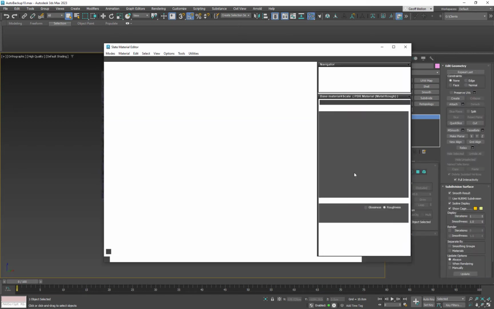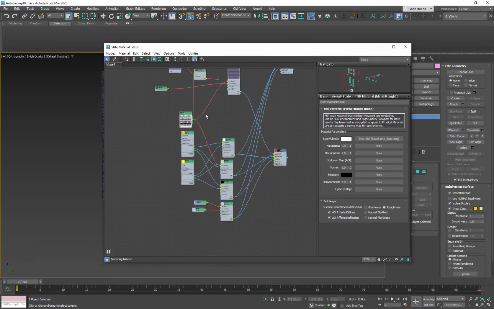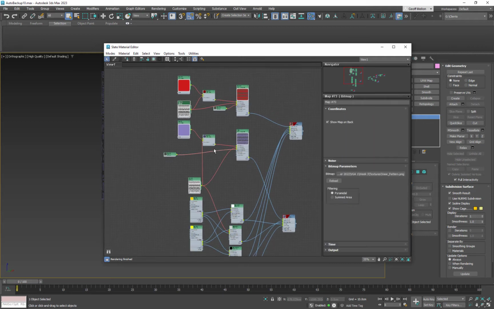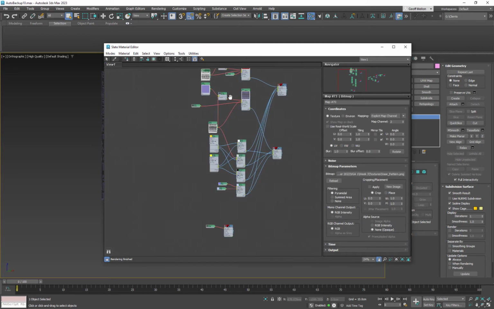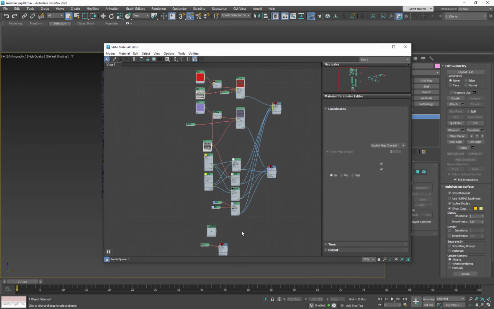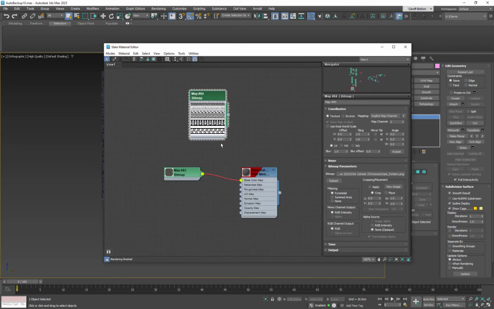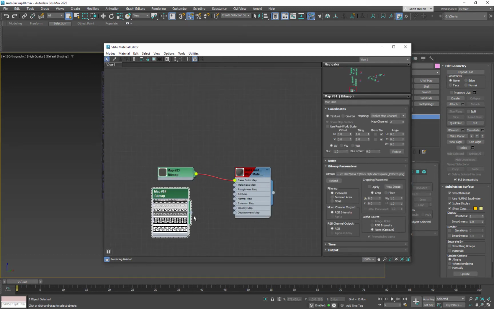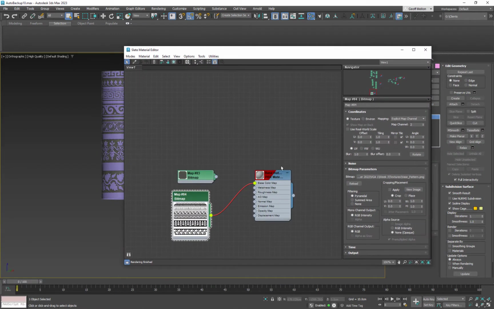Let me put out the material again, and then I'm going to grab this material, this texture here, just a copy of it. Go back down here, look at this. And for right now, I'm just going to put it in base color mode too, because I want to have it there so I can see it.